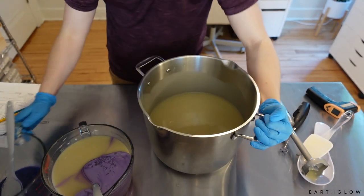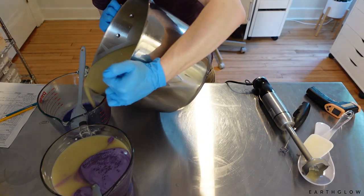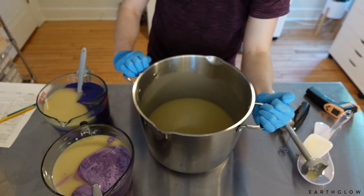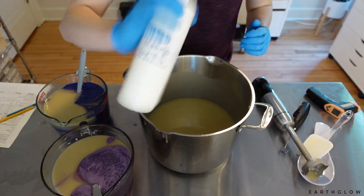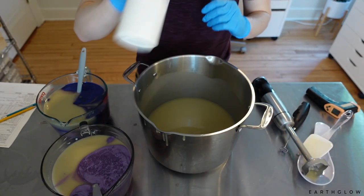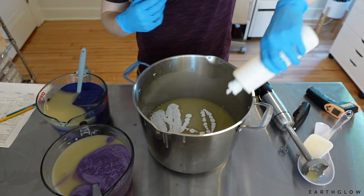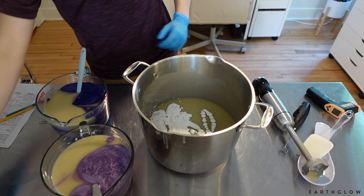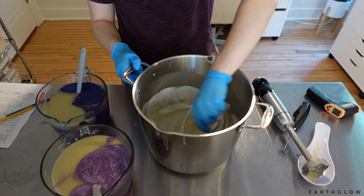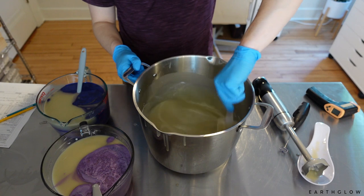Pour some into the pitcher. Then in our main pot here I'm just going to give this a little bit of a shake — you can put some little steel balls or marbles in there so that it's kind of pulverizing it. And then just a couple of squirts of that TD in our main pot. I'm just going to hand stir that one in here as well.